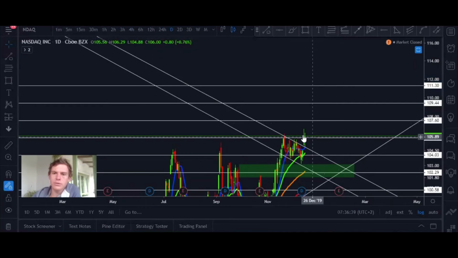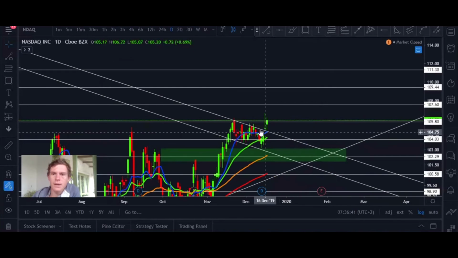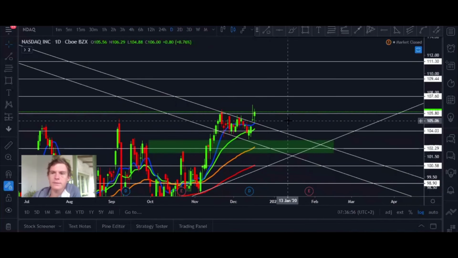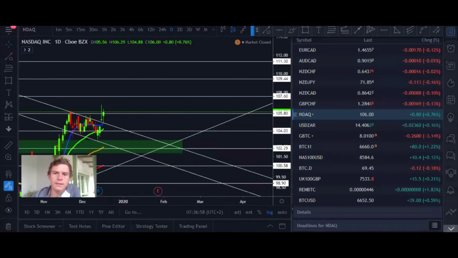It's a good idea to be in a position right now. Like we said yesterday, if this candle closed above, we'll reassess. You can see that nice little test back down to that prior resistance, now support level, and we pushed up immediately after that. So well done if you did take this trade and you did pay attention to that. But remember, don't trade my opinions, and this is not financial advice.